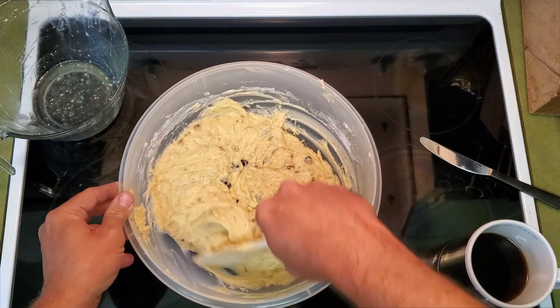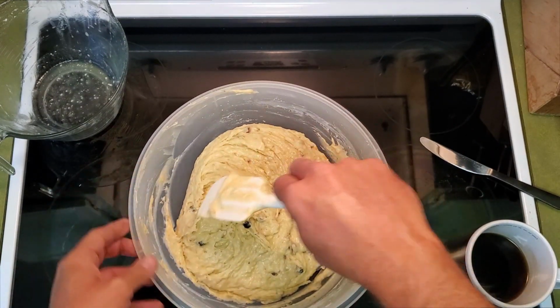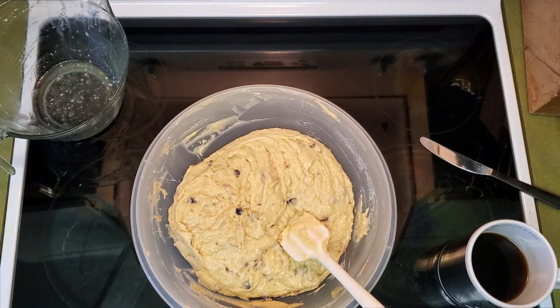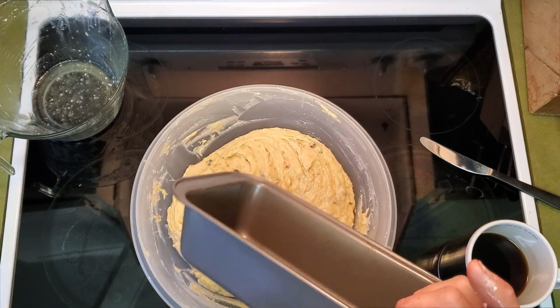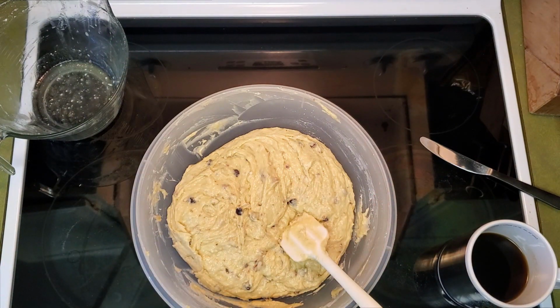Anyway, it's all mixed together. What I'm going to do is portion this out into a couple different places. I have some standard loaf pans. I'm going to fill these ones about halfway up. I'm going to do short loaves instead of full loaves. They'll cook quicker, but if you want to do a full loaf, that's perfectly okay as well.